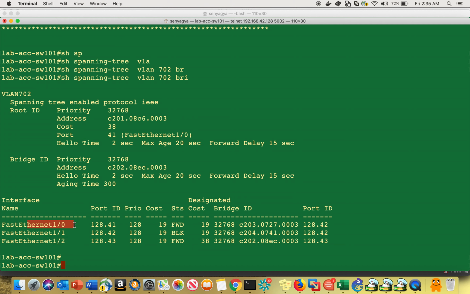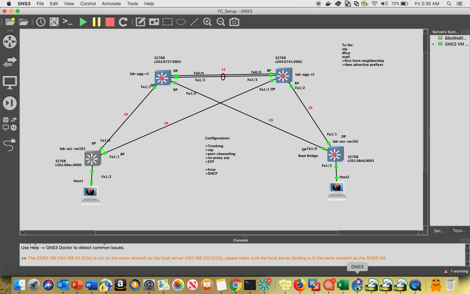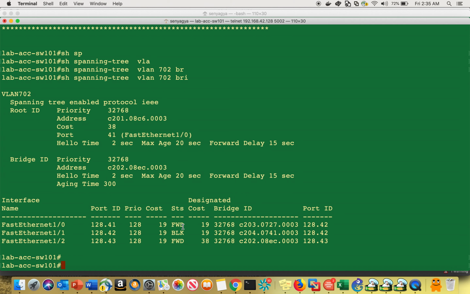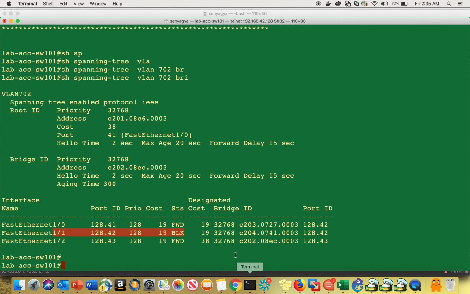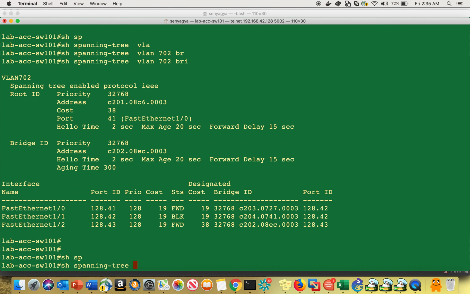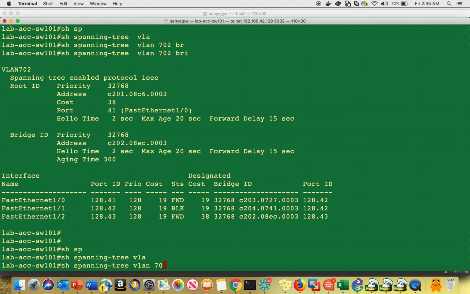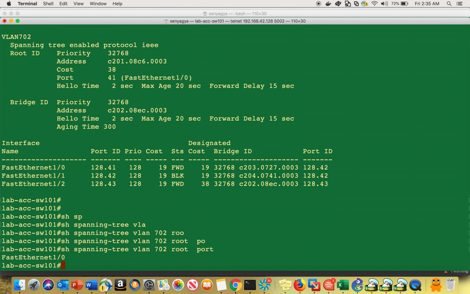I'm worried about these two interfaces. So you can see 1/0 is in forwarding state, and 1/1 is in blocked state. 1/1 should be in blocked state, 1/0 is in forwarding state, and 1/0 will be my root port. So spanning tree VLAN 702 root port: 1/0 is my root port.